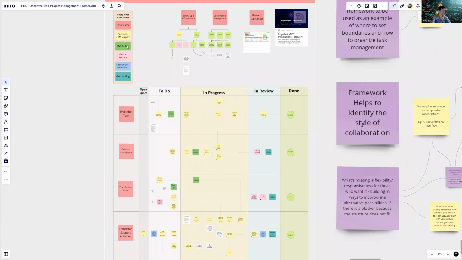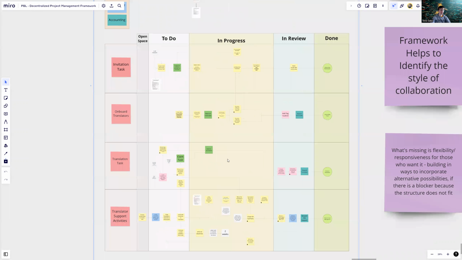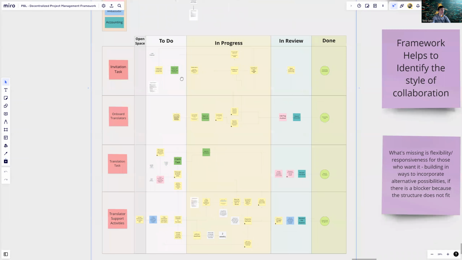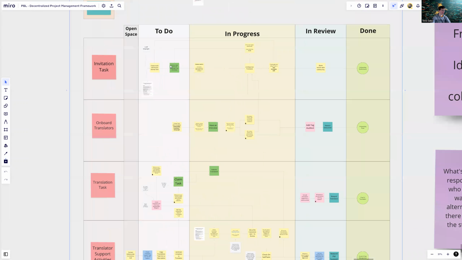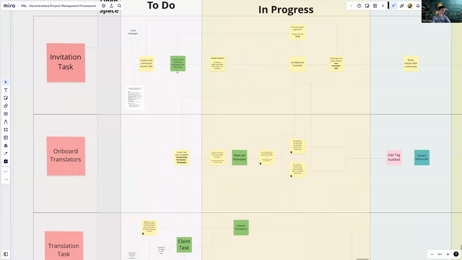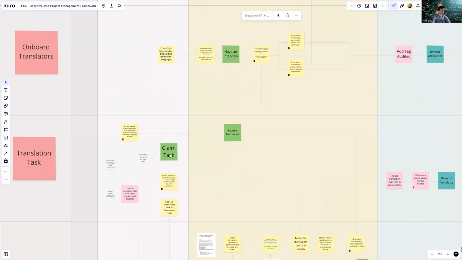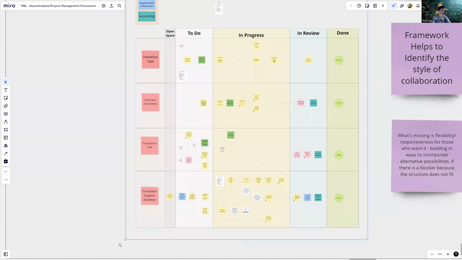So for example, here we have translator as a green one, and if you look at the process, you will be able to quite easily differentiate the translator role in this project, starting from submitting their preferred language and interests, then they have an interview, then they can claim tasks, and then they can submit tasks.